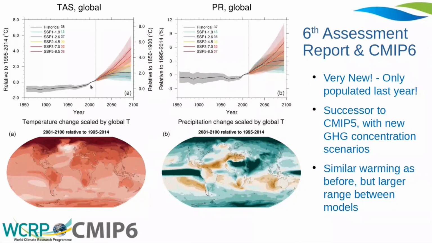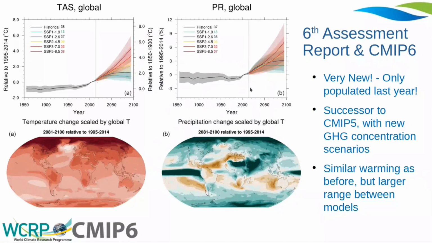So on the left-hand side is temperature, and on the right-hand side is precipitation. The temperature increase that's projected here is based on different scenarios. So we're looking at temperature increases, normalized relative to the most recent period. We're looking at something in the higher scenarios at 4 degrees, whereas in the mitigation scenarios, we're looking at like 1 degree, right? Very aggressive mitigation.